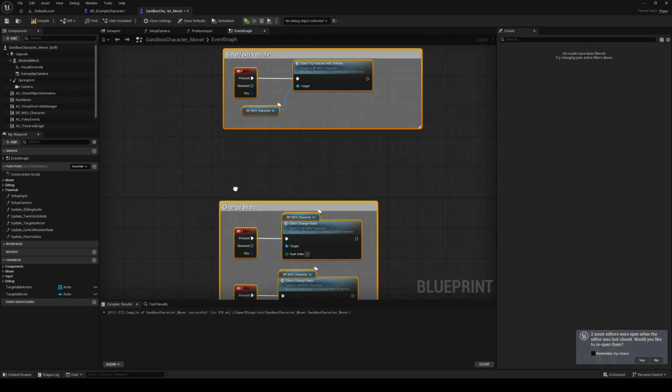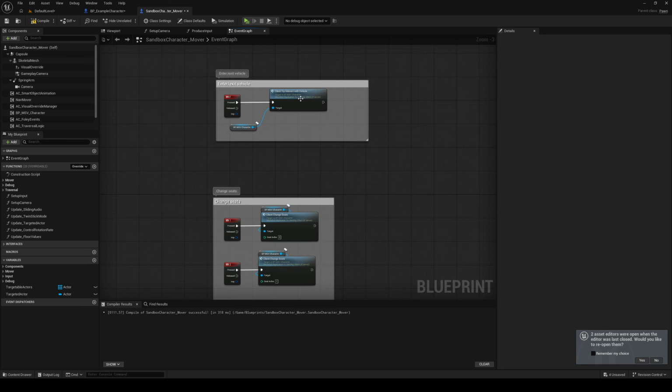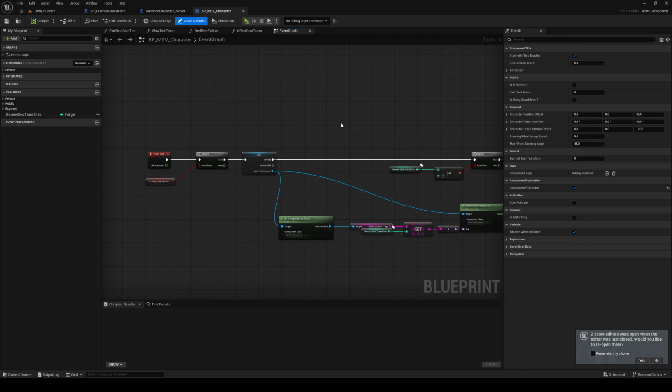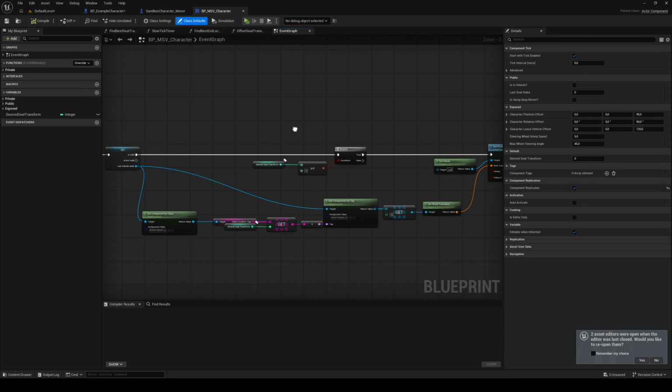Now, you can use enhanced input if you want, so you can just swap out these inputs, but the code of the plugin will remain the same. So you can go ahead, compile, and save. Now, just to quickly show you the code changes, so you can do that yourself if you don't want to wait for the correct update, that will most likely come 2 days from when this video goes out.